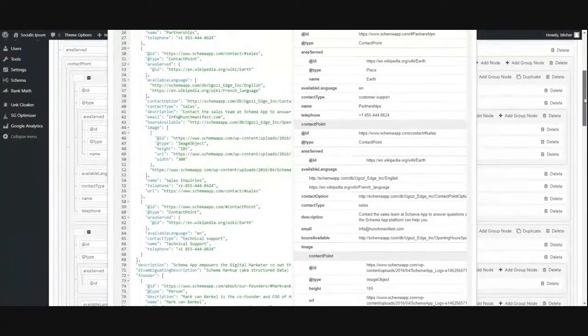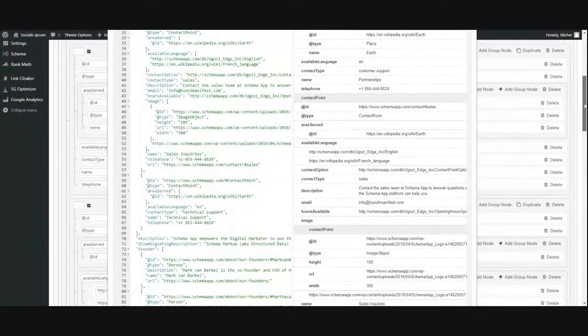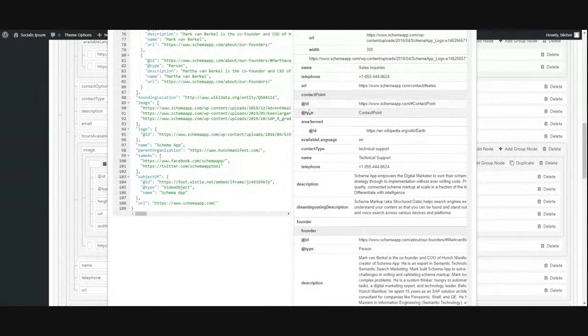And in contact points, I want to show you down here. Yeah, you can see down here. Here is the definition of the contact point where you say we are pointing, and URI, where we are pointing to ourselves, and the type is a contact point, and here is a type which is called area served, which is in here, which is a part of the organization schema.